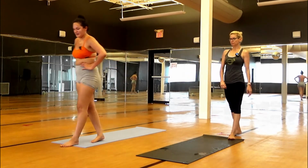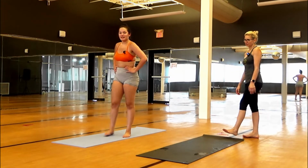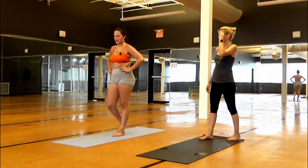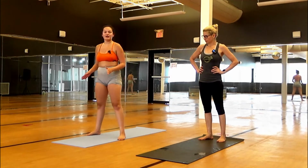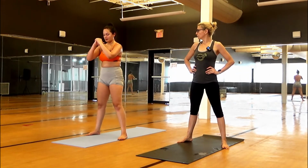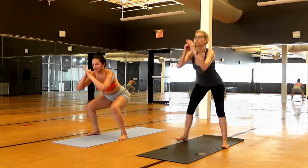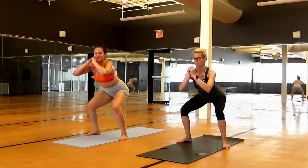Good job. All right, you guys, last one. Let's make it count. We are going to go into squat pulses. So feet out slightly wider than the hips, toes turned out. Let's squat it down and pulse in 3, 2, and 1. Tiny pulses to end it.